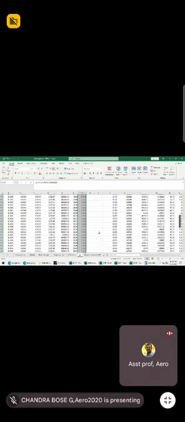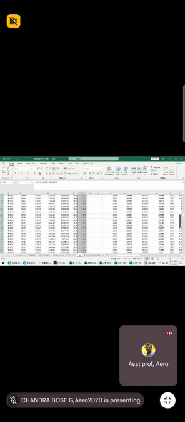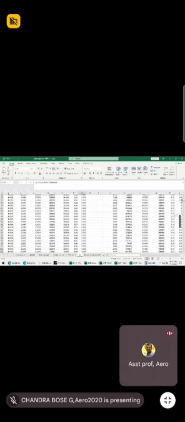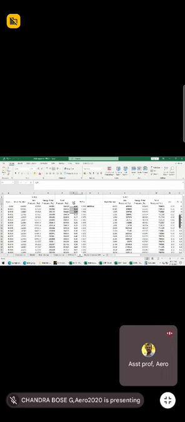So if you plot this for NPR 3, Chandrabose sir is going to make the nozzle. He has already given it for fabrication.